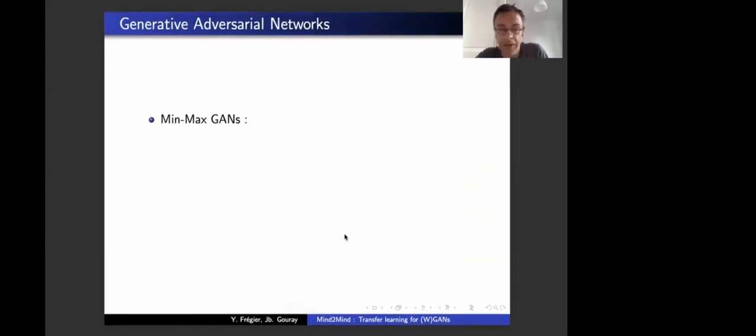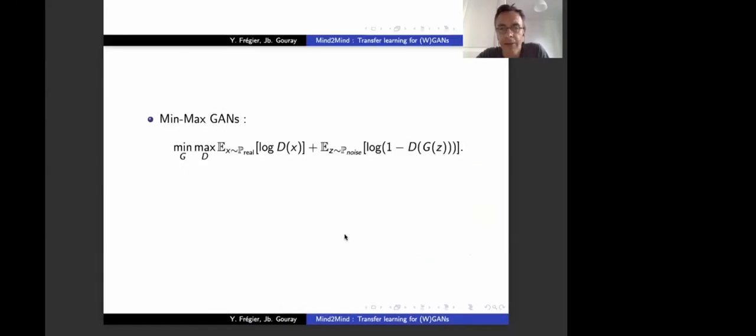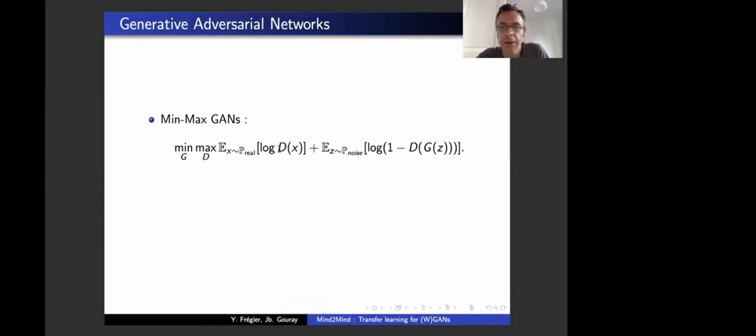So here is some math about what I've just said. What I've described is called min-max GANs, and basically it's what I told you. You have the critic here, and the job of the critic is to say positive things about real guys. So you want this to be high when you have an X which is real. D will learn to output some high number, and log is increasing, so it's good. While G here will want to fool it. So when you have a hallucination, you want D to be very small, and therefore this is very high. If you maximize through D this number, you will be good at discriminating. And if you minimize this for G, G will be good at hallucinating good things.